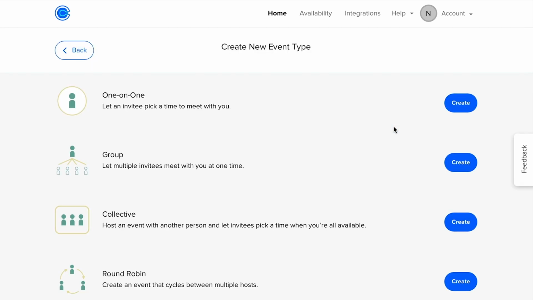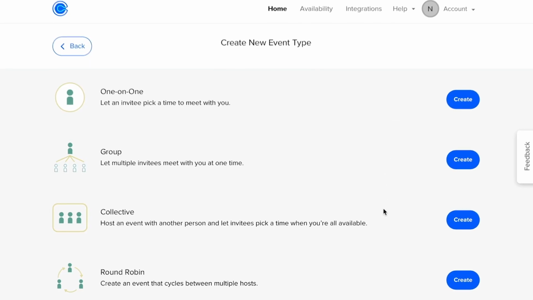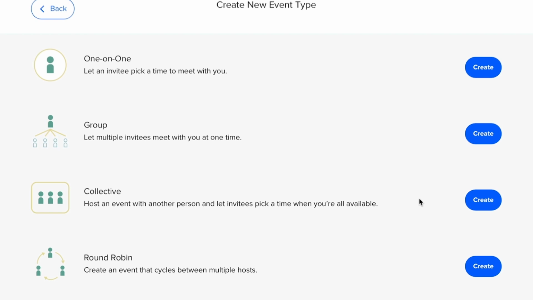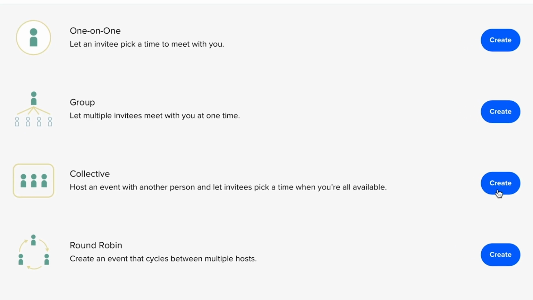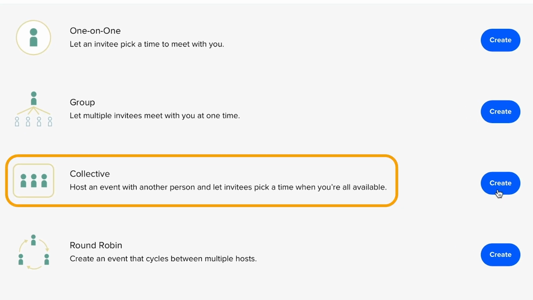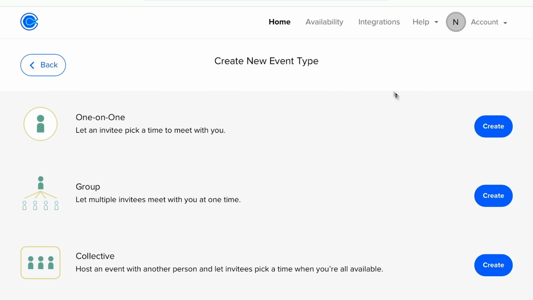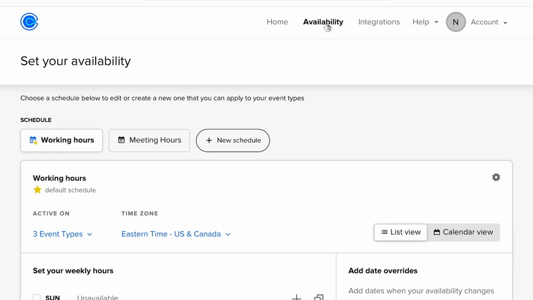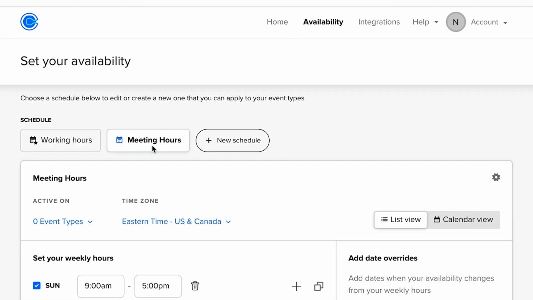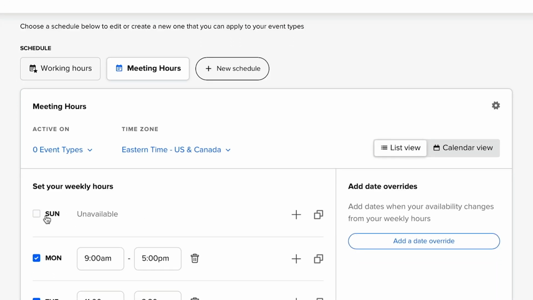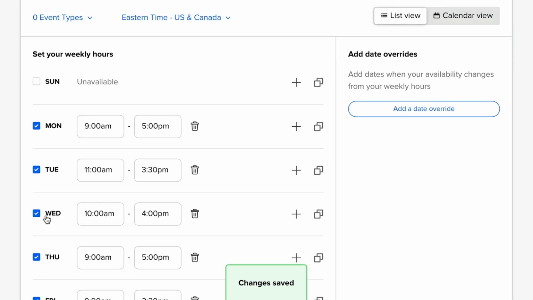If you're less worried about distributing meetings across time zones and would like to set a meeting time that works for everyone, use collective meetings with Calendly. It's the easiest way to let Calendly coordinate a time for multiple schedules. In order to use collective meetings, each team member must set their availability in their personal settings. From there, Calendly will suggest times based on what times overlap.